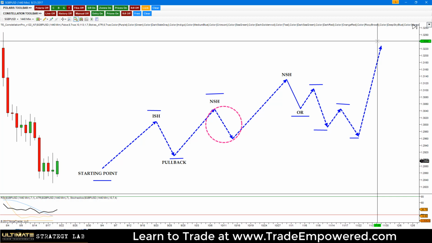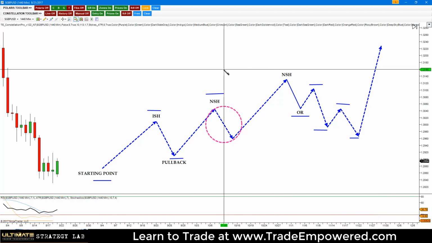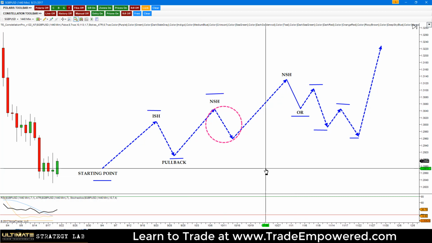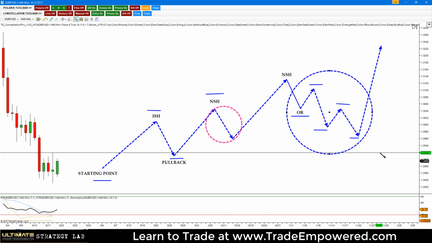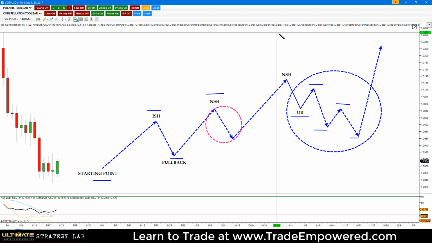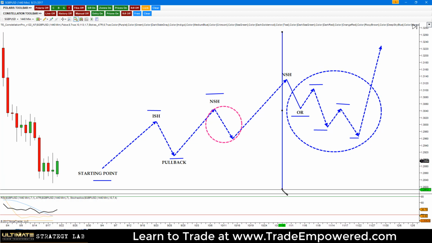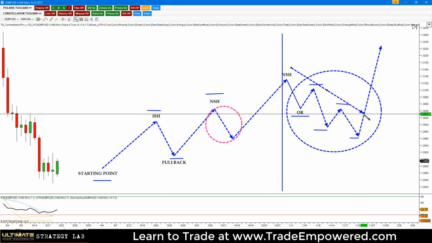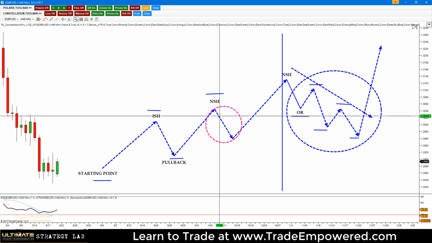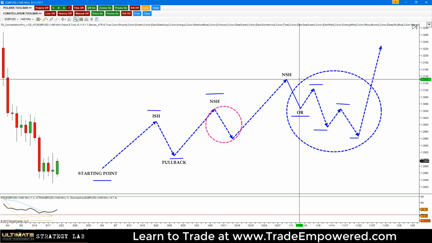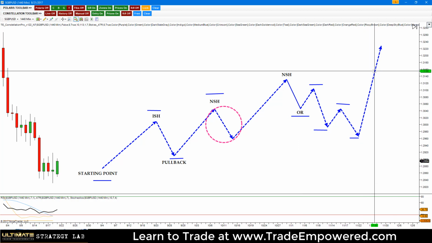And typically what happens is, let's say all of this you see on your higher time frame. This is the area where you go down to your lower time frame and you're just seeing this part. You're blinded, especially those who don't look at the higher time frame before going down to the lower time frame. All they see is this part, and they get a confirmation bias that says bearish trend, bearish trend, bearish trend, where the big picture is showing you otherwise. So here's a very important concept to understand.